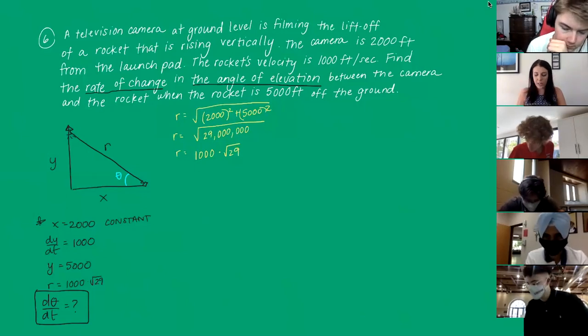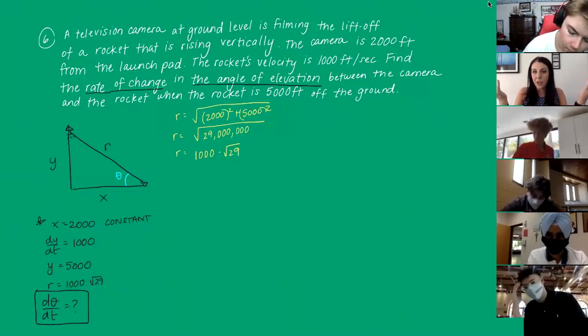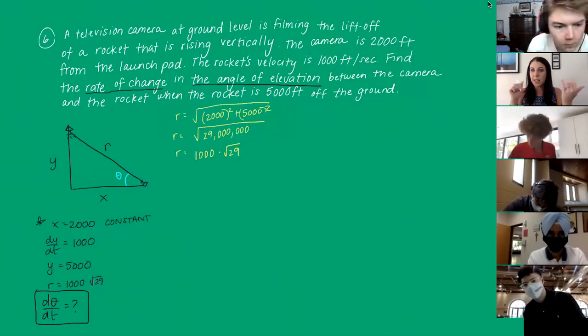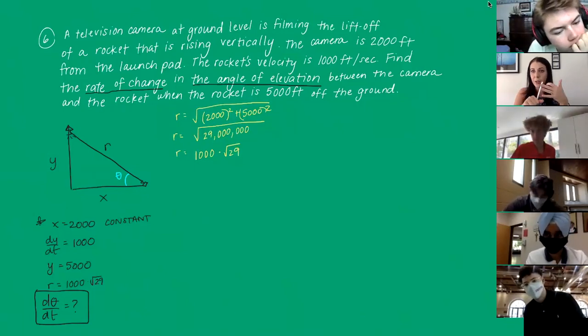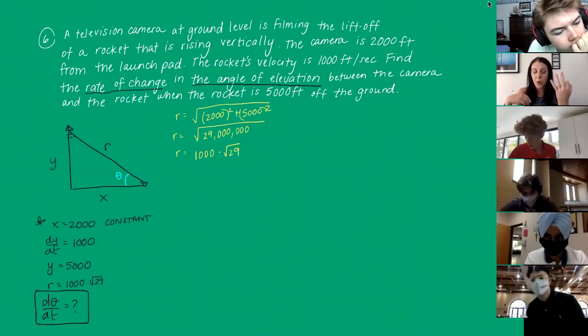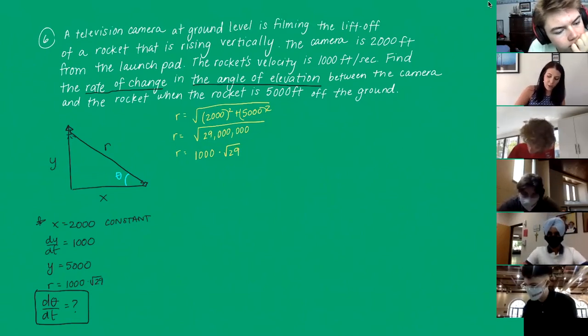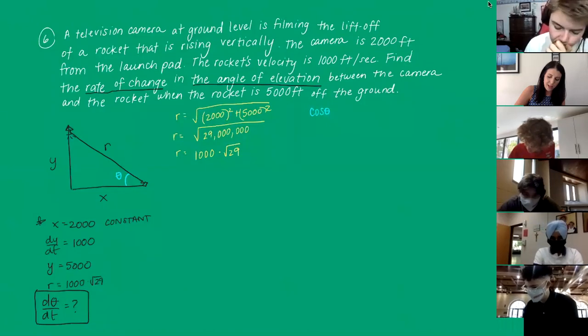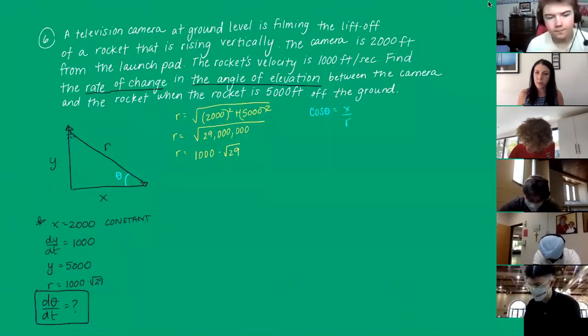Okay, so I don't want to waste too much time. We've got to use trig, right? I've got theta in here, so I've got to use trig and I've got to use some relationships. Basic trig: sine, cosine, or tangent. Those are our basic ones that we're probably going to come to, right? If I wrote a cosine equation, cosine of theta is equal to x over r.